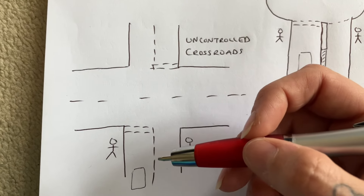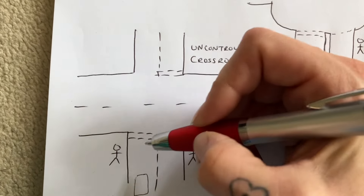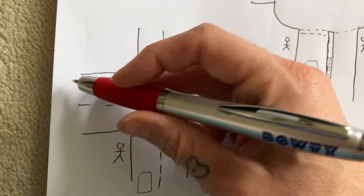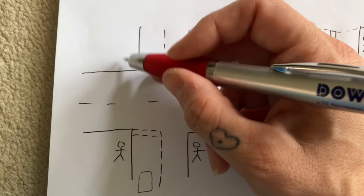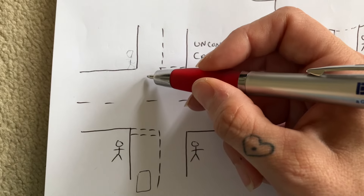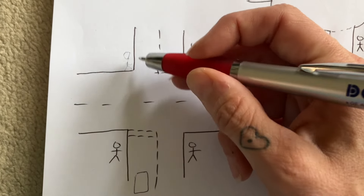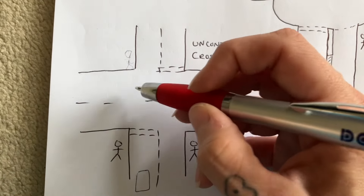Similar to the roundabout rule — once you've committed to moving out at the crossroads and you're going straight on, you wouldn't stop mid-junction to allow someone to cross there. That's too dangerous; you're right in the line of fire. You give way to pedestrians on your approach to the junction, and once you're in the junction, you safely ignore a pedestrian who is waiting there. You have to make a judgement call: that person is safe and staying there, so I'm going to go through.